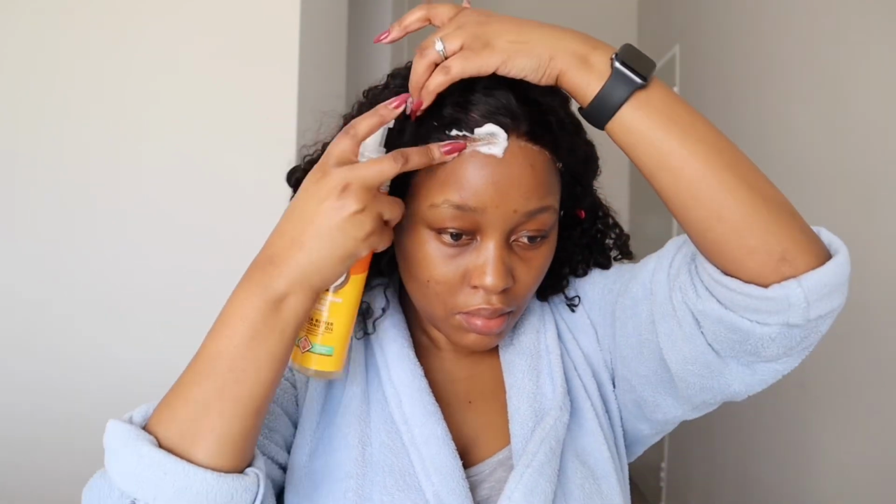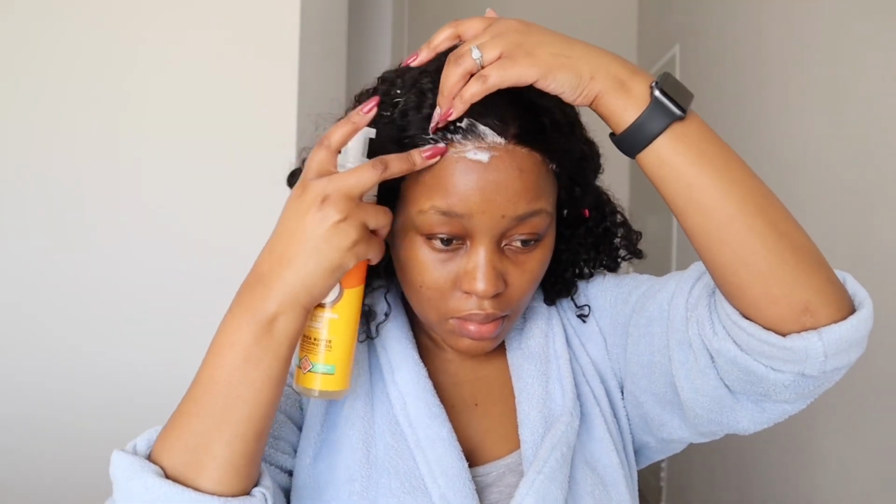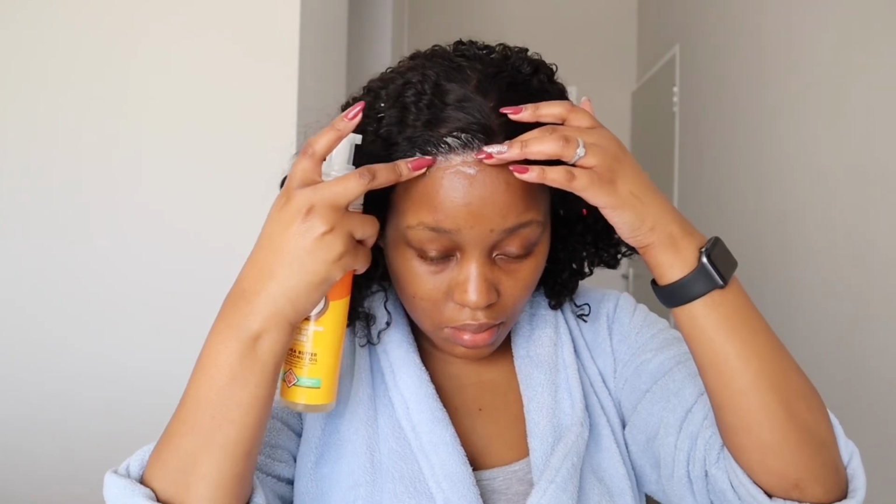Because this is a glueless install, I'm just going to be using my Afri True mousse, and I'm simply going to apply it directly onto that lace because you could see the ends of the lace are kind of sticking up. So I'm just going to use the mousse to kind of make it blend but kind of stick to my forehead a little bit, and that will help it blend in the long run.